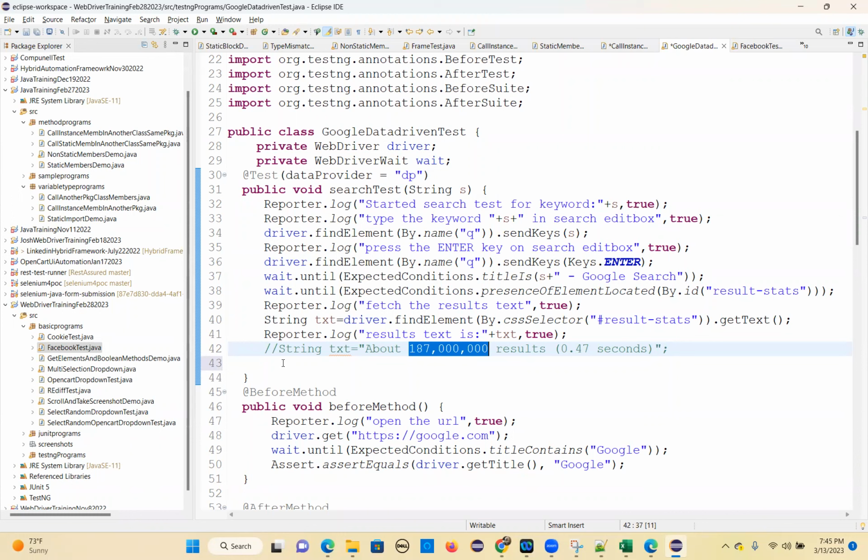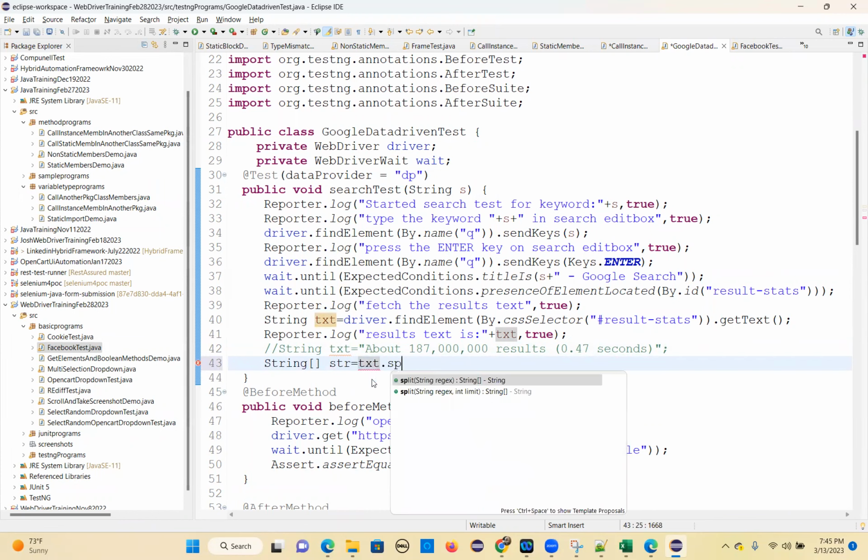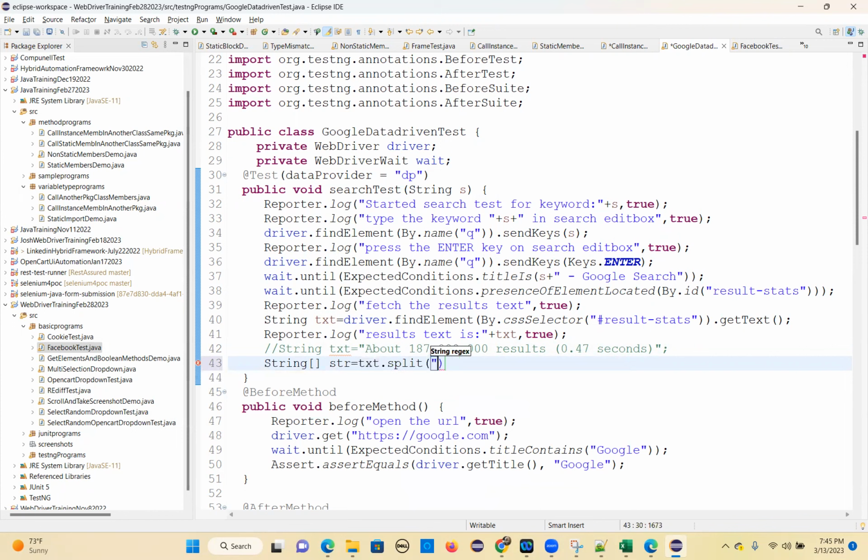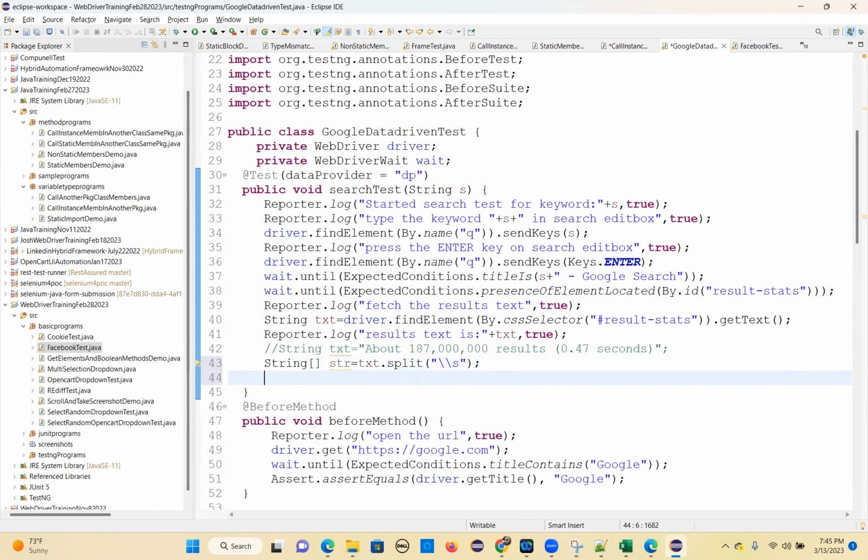How can you extract that? You have to apply the string array str equal to txt.split method. You give the space, so double backslash s basically means space, a regular expression. Now you got all of them into an array, str array.